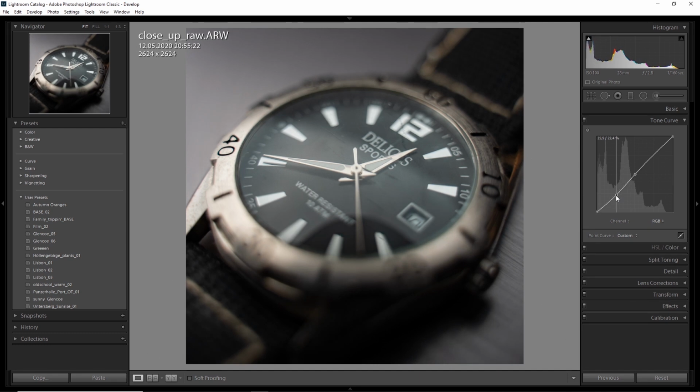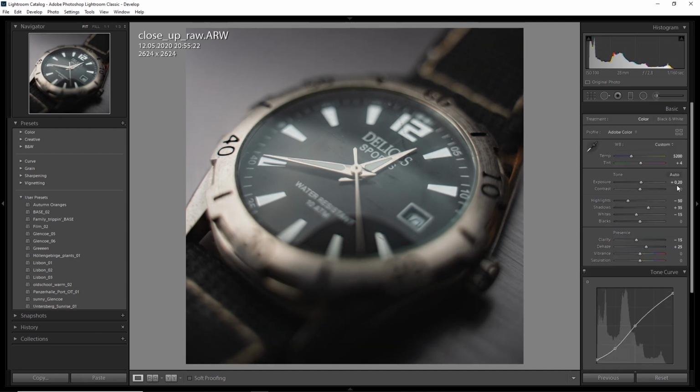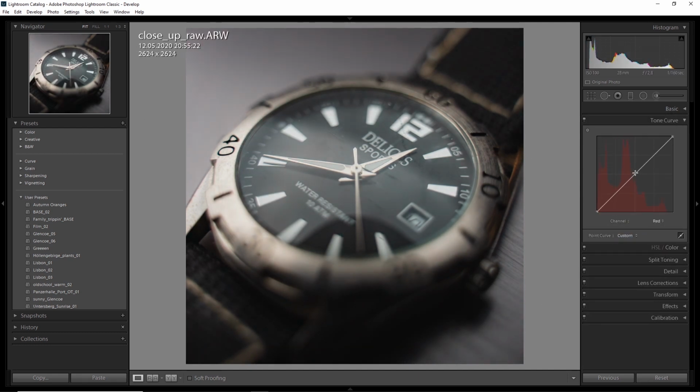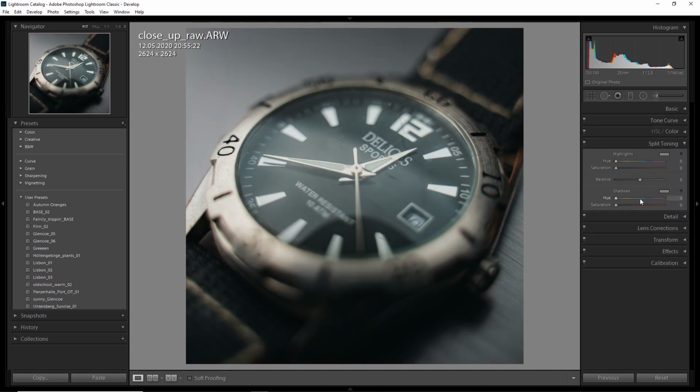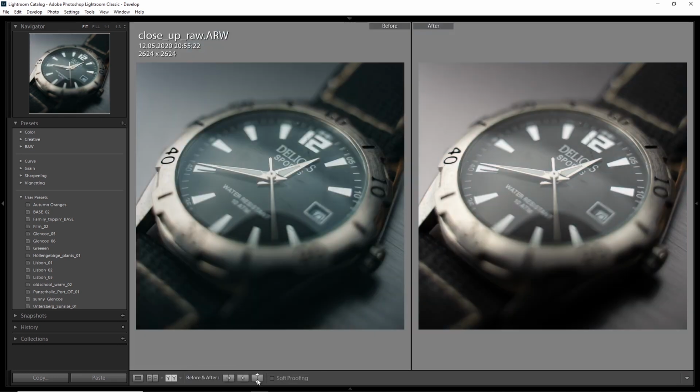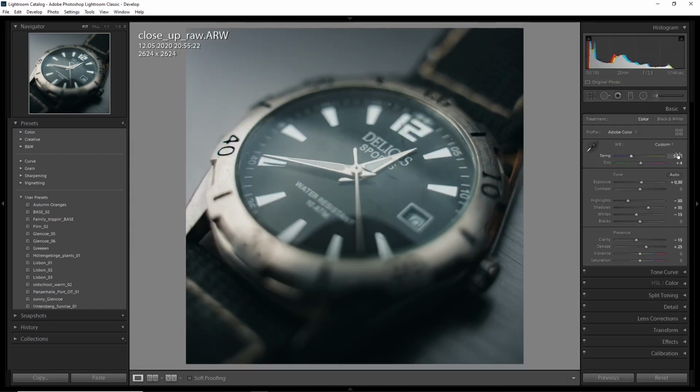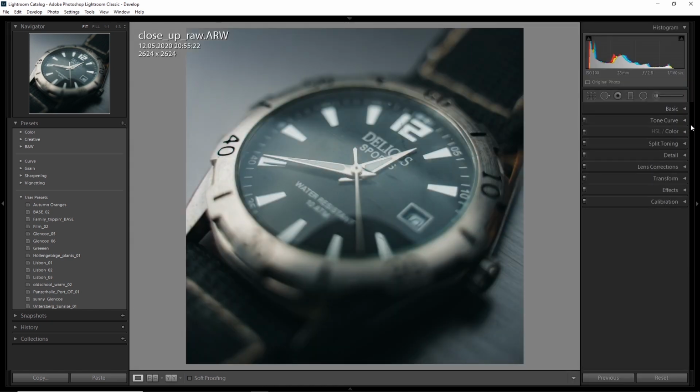Then in the curves, I added a good portion of contrast, and in the red channel, I added some greens to the shadows to get those teal tones going. Then, I added even more blue to the shadows in split toning and checked the current before and after. As you can see, the image now has an overall blue tone. I went to the basic adjustments again, just to set the tint a tiny bit greener and add some extra contrast. Then I went to the HSL tab and basically just desaturated everything, but I kept the blue and orange quite normal.